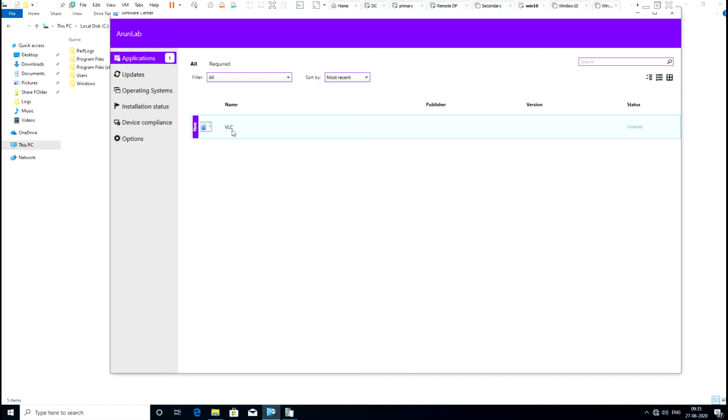If you have any issue related to download, the first thing you need to check is boundaries. Please check that your boundaries are okay. If your boundaries are okay, then you have to check the content on the distribution point, whether the distribution point has the content or not.